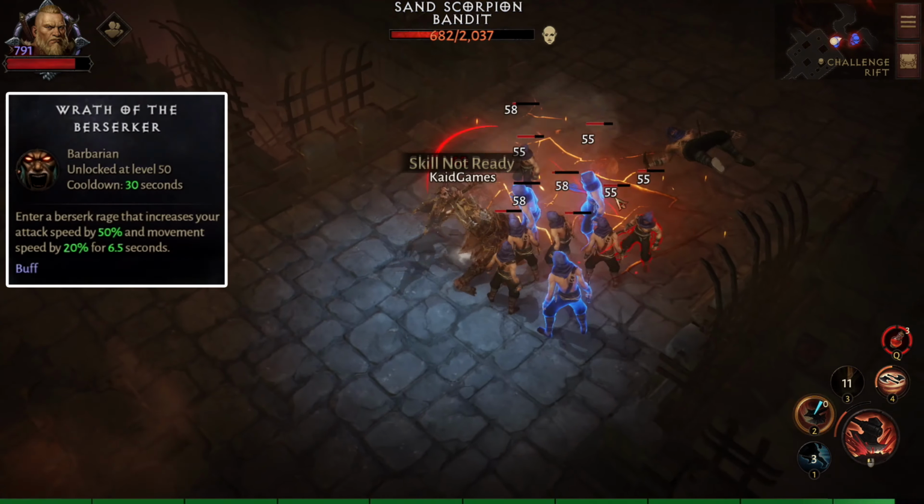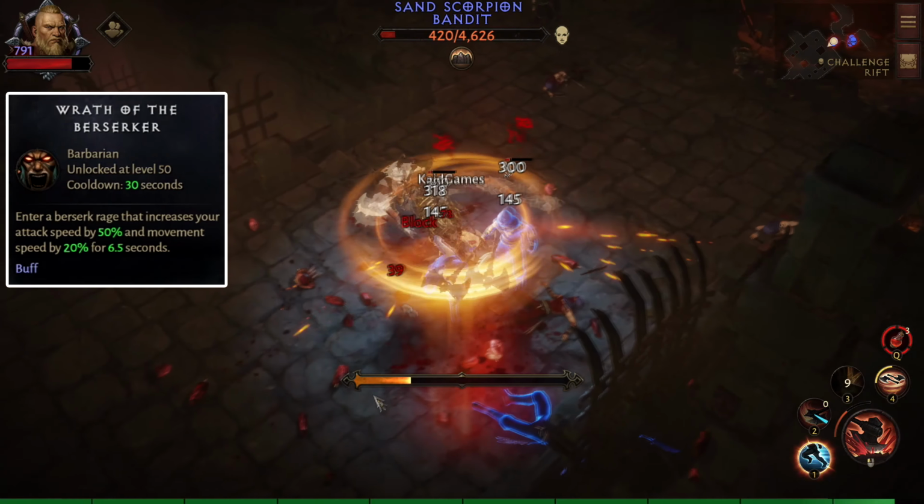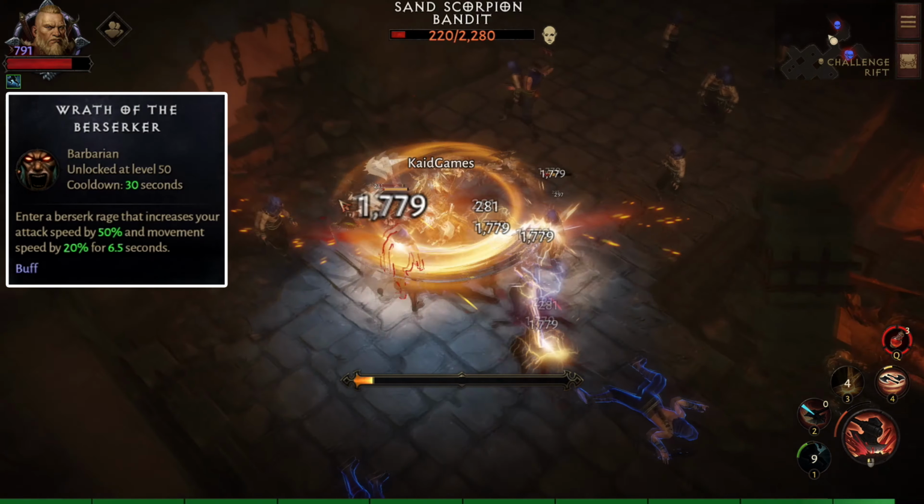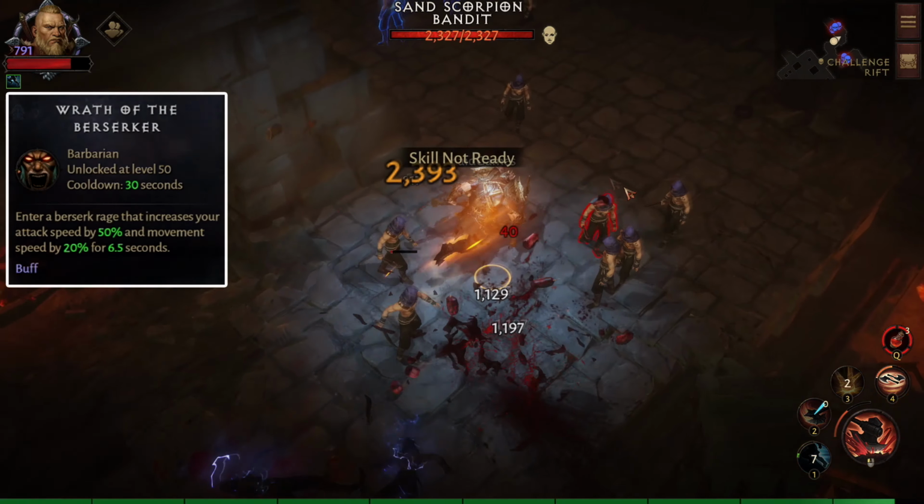Then for the next ability we have the Wrath of Berserker, which increases your attack speed by 50% and movement speed by 20% for the next 6 seconds. Overall the skill is a great buff for more attack and movement speed.